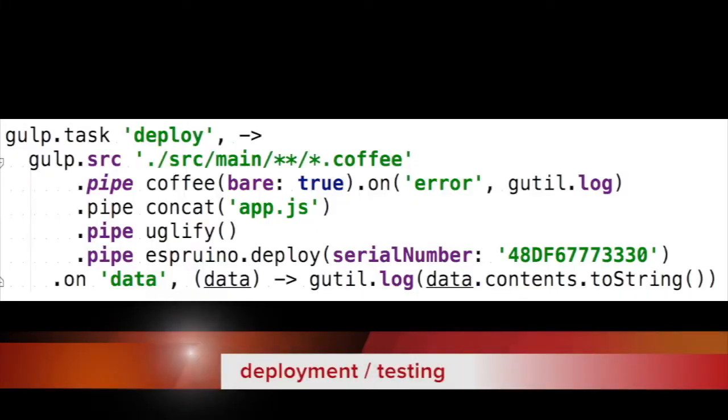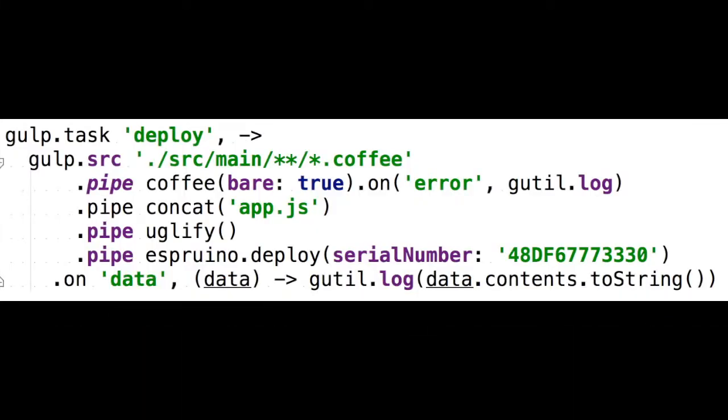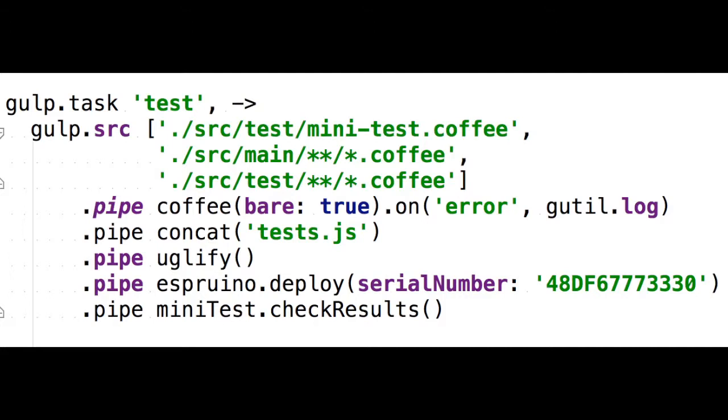One of the challenges we have with using JavaScript in this way is that most JavaScript libraries expect either a Node.js ecosystem or Windows, or a browser ecosystem. We have neither when we're running on the Esperino. So we've had to write our own code to deploy to the Esperino, and we'll probably open source this at some point. We've also had to write our own testing libraries that actually execute on the Esperino. We feel this is important because the JavaScript interpreter is so immature that regular expressions, exceptions aren't even implemented. And you'll notice we're uglifying, and that's because whitespace on the JavaScript interpreter actually makes the code execute slower.